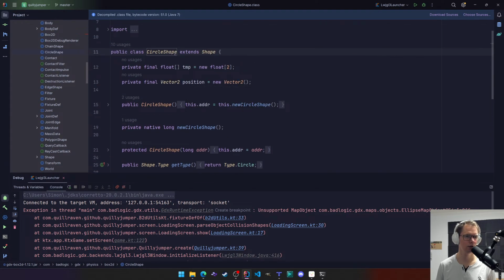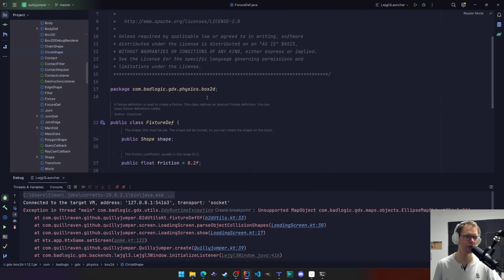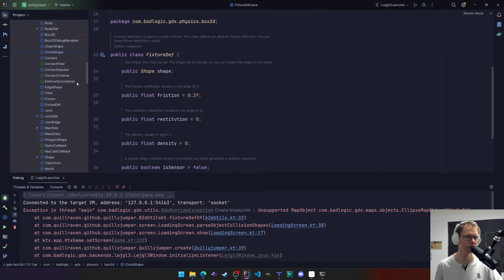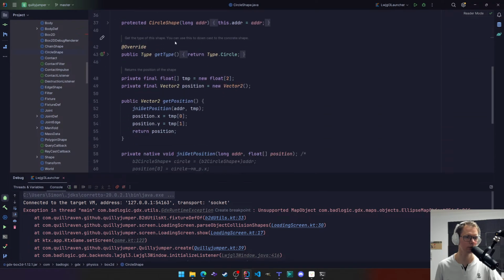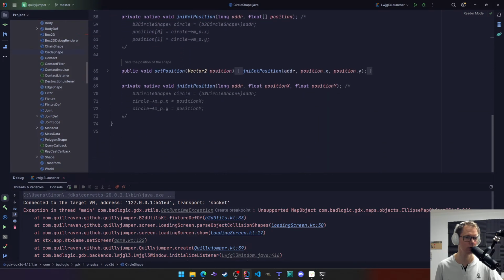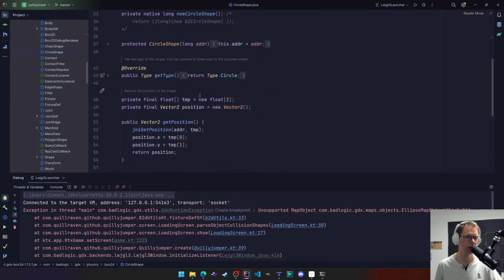Huh? Download the source. The circle does not even have a radius? That does not make any sense. A circle shape. Returns the position of the shape. Yeah. And it does not have a radius or what?